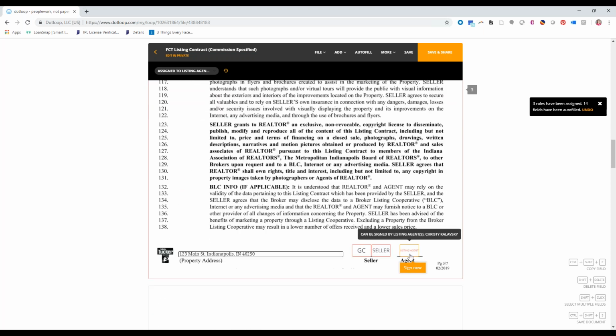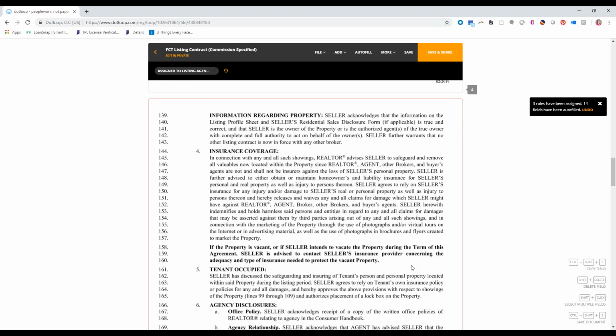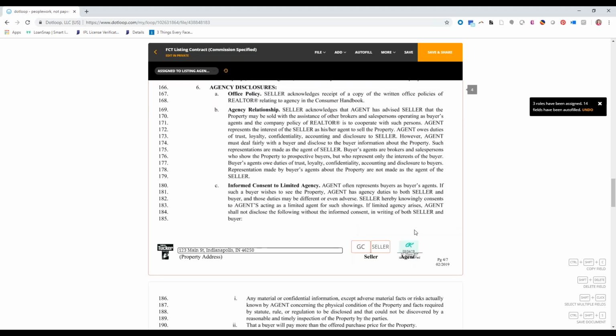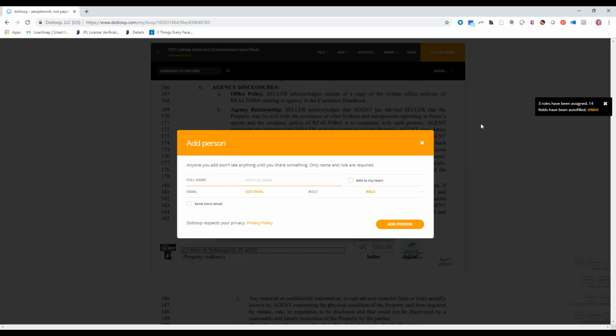A couple things that you can and cannot do on this document, or most of them, but this one particularly. I can add additional signature boxes and additional initial boxes. So if I have a seller 3 or 4, I can just go right up here under add and add initials or add signature. So when I do that, whenever I drop a box, it's going to want me to assign the field. So I click assign field, that drop down in the left-hand corner opens up, and then I can assign it to someone that's already in my list, or I can go ahead and say add person and add my seller number 3.